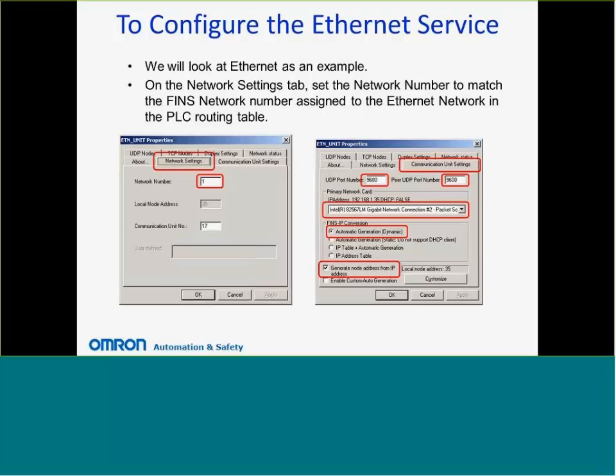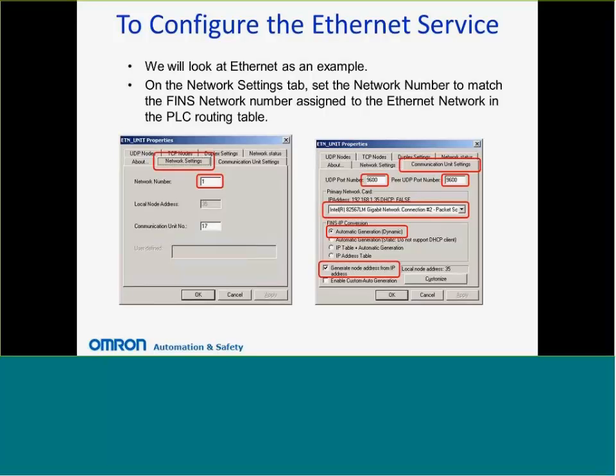One shortcut that you can take, if you have a network in which you will never ever be running multiple services in SYSMAC Gateway, and you will never ever try to bridge across a PLC and access a remote Omron network, you can leave this network number set to 0. You don't have to put a routing table in your PLC, and you can use network 0 within InduSoft Web Studio. It's not what Omron recommends, but for quick testing and setup of a very simple, very small network, it's an efficient way to get communications up and running.